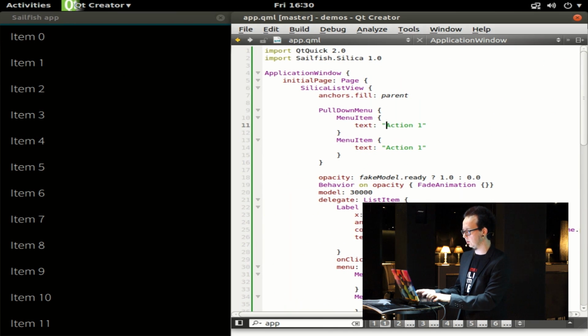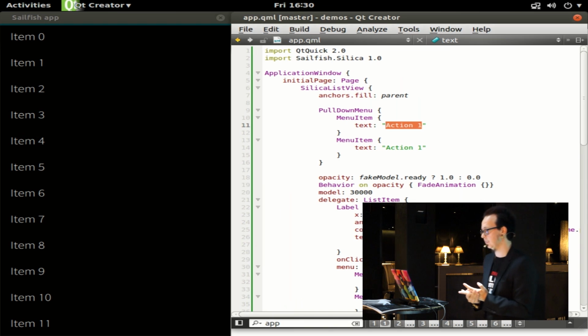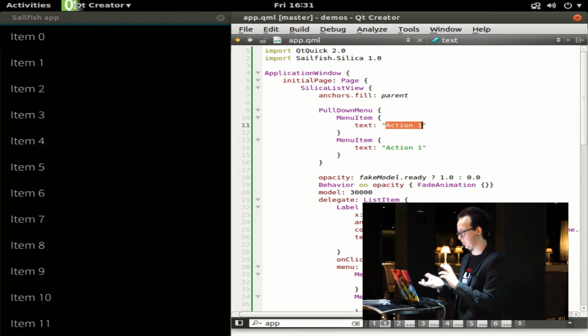So one of the things that most applications have is settings. Settings is also where most of the UI controls are. In normal views, you want as little UI as possible and as much user content and user text in the view, and the user shouldn't have to worry about the user interface. But settings still has a lot of different toggles and switches and sliders and so on. So let's look at that.